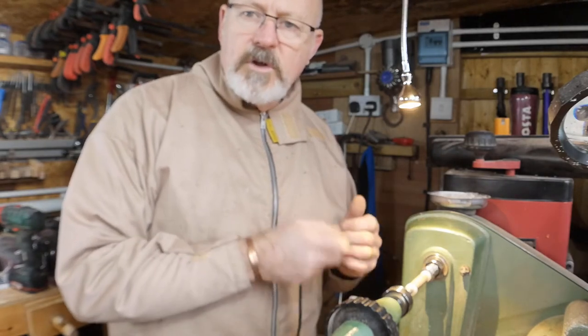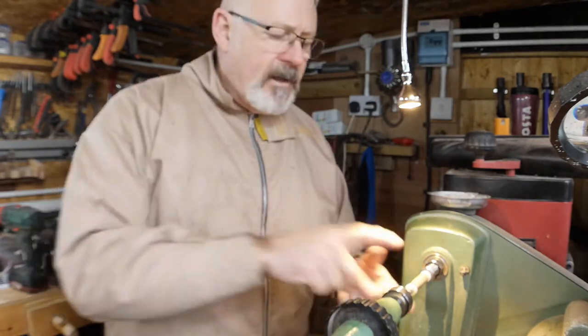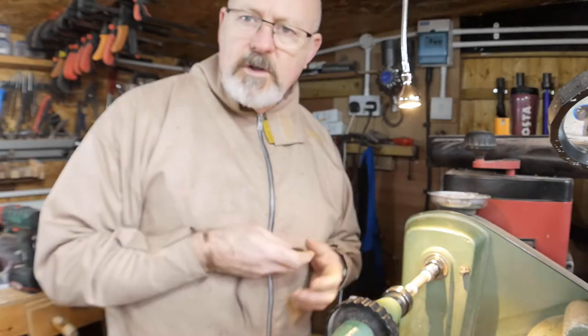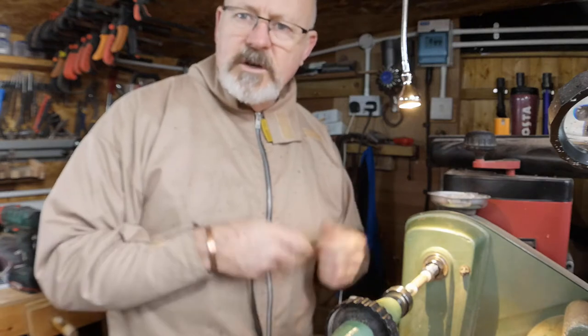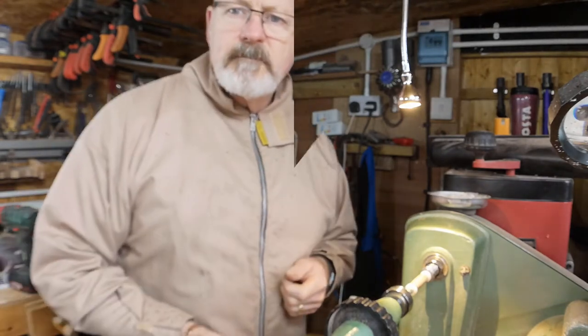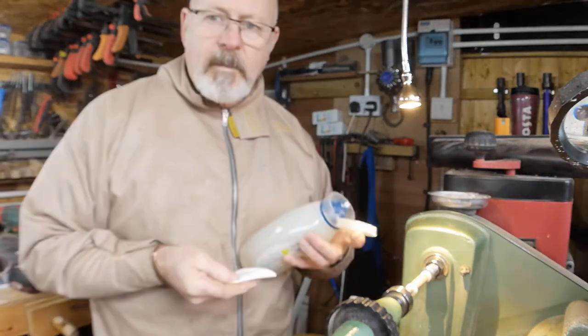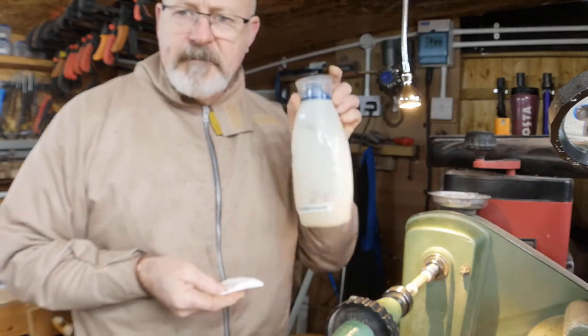But before I do the final sand, once you're happy, I put a sanding sealer on, and that just helps to seal everything in. So give us a second and I'll pop it on. Right, you can see my posh dispenser.